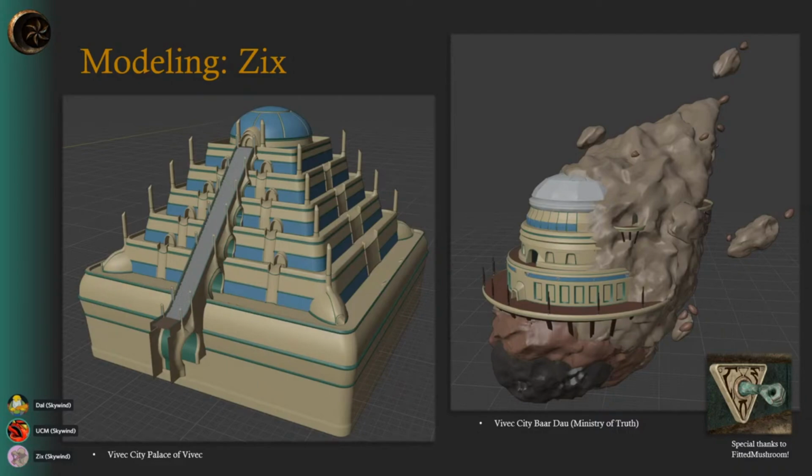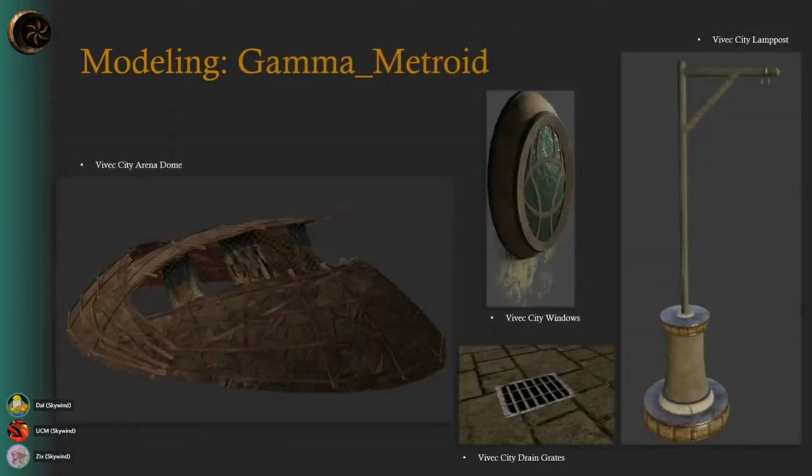The textures that you see here are not the textures in game. These are just material placements, just basic colors to get an idea at this stage. Continuing on to a different modeler, this is stuff that Gamma Metroid made. He's got a couple slides here actually. He made the Arena Dome, which is sort of a special case.